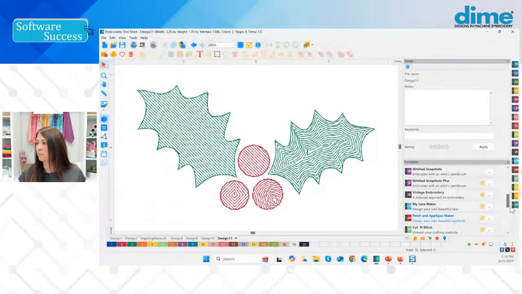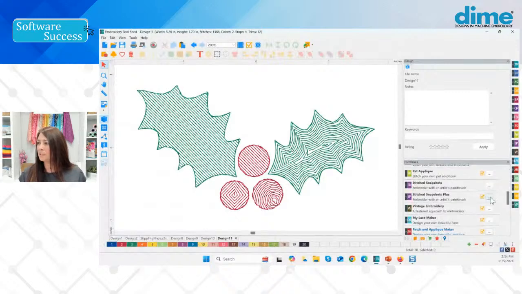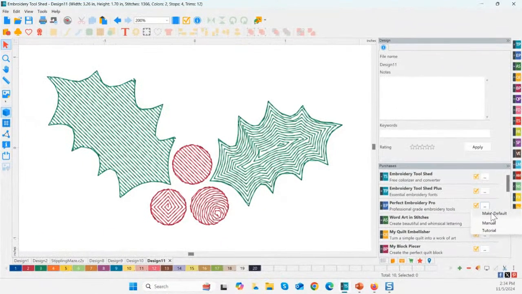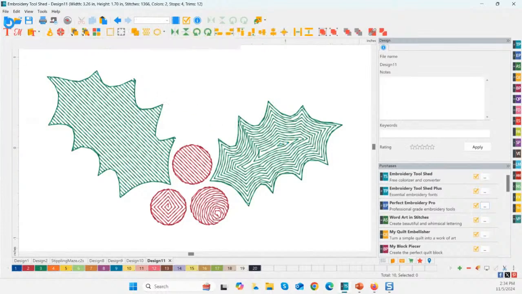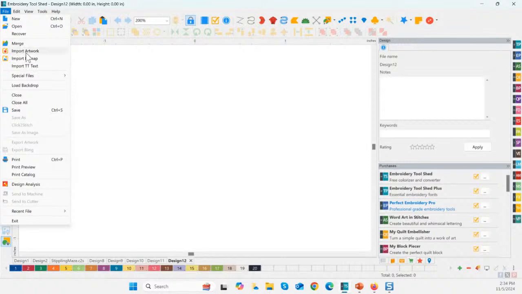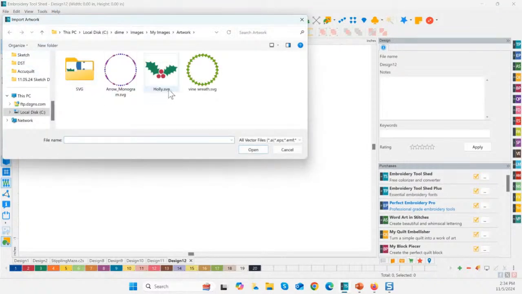So I'm actually going to switch back to my Perfect Embroidery Pro as my default because that's what I like. And so to bring in your own artwork, you're going to choose File and Import Artwork. And then you're going to locate that artwork on your computer.